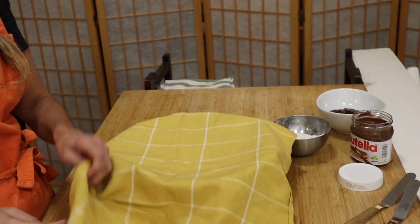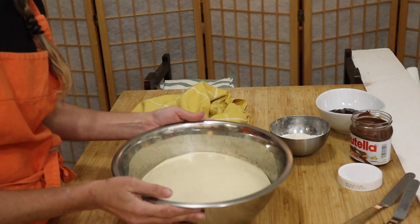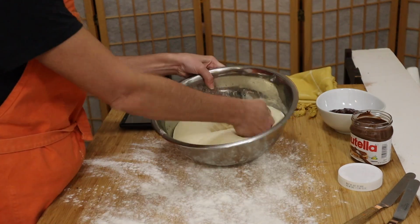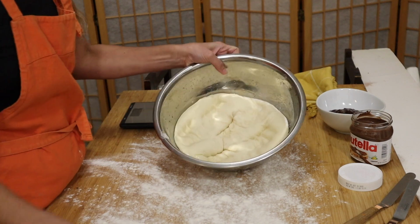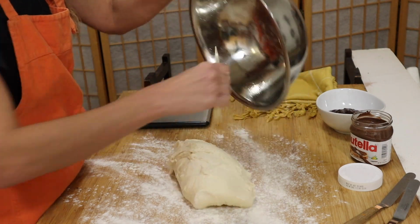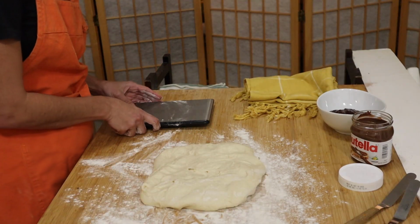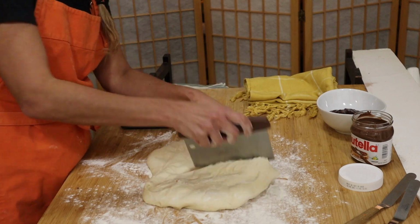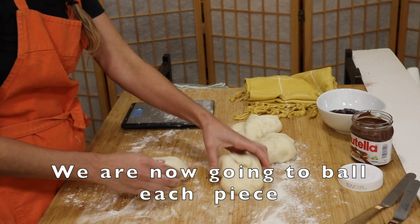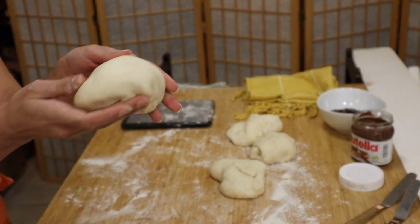So it's been about an hour and our dough has now doubled in size. It looks really nice, well rounded on the edges. That's a good sign. Punch it to take the air out of the dough, and now we can move it to our floured surface. Now we're going to divide this into 4 equal parts. That's a really good, easy dough to work with.